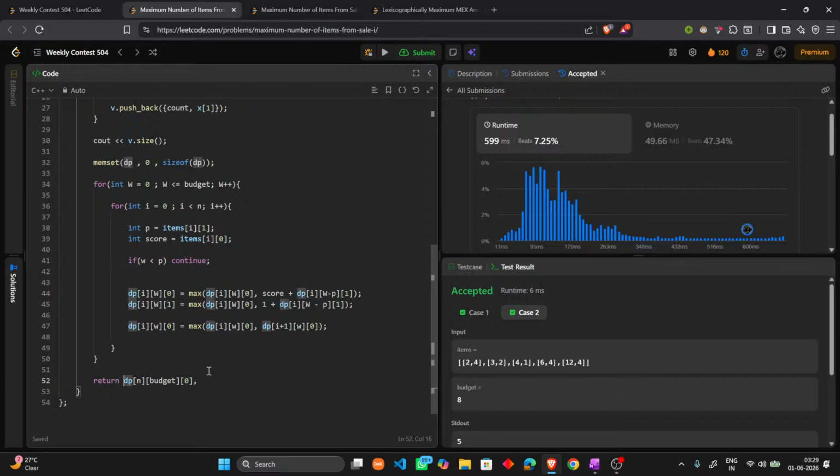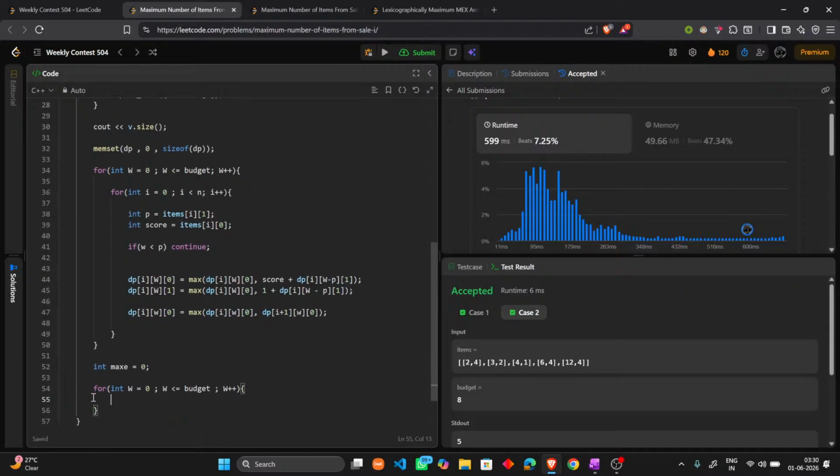There could be that we are not able to exhaust the whole budget. So int max is equals to 0, or int W is equals to 0. So W should be less than equal to budget and W plus plus.